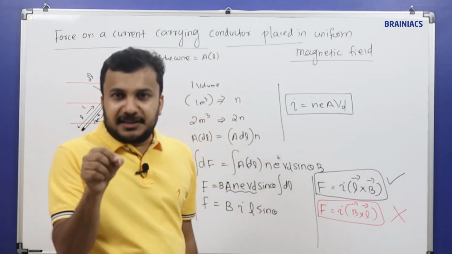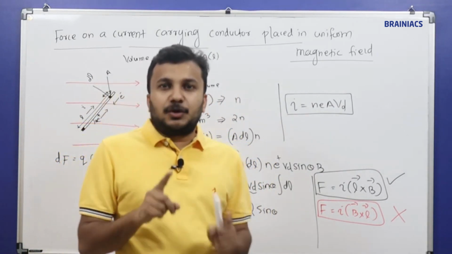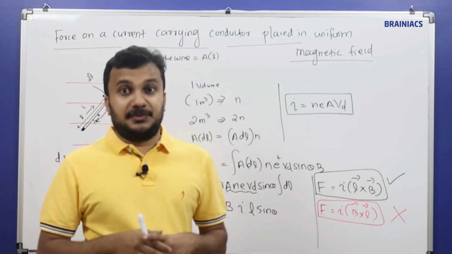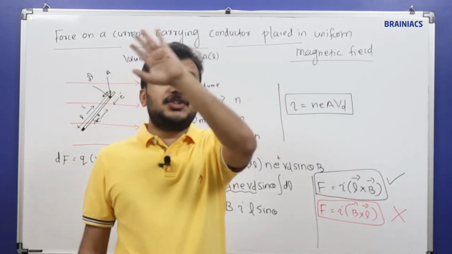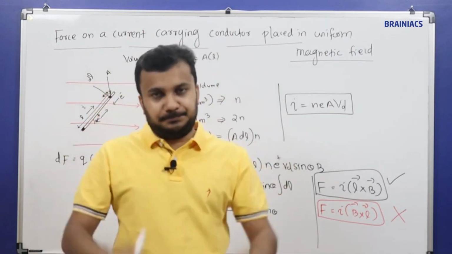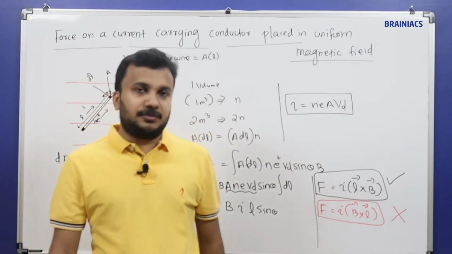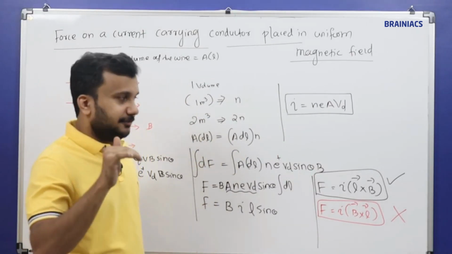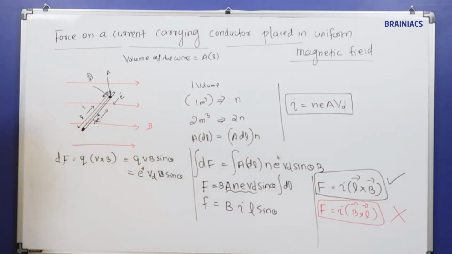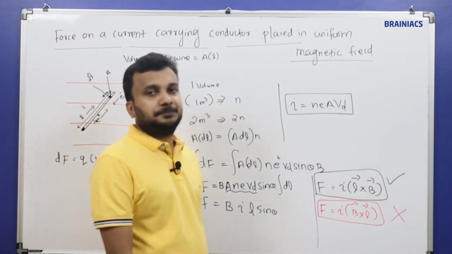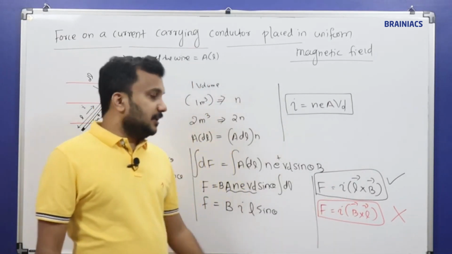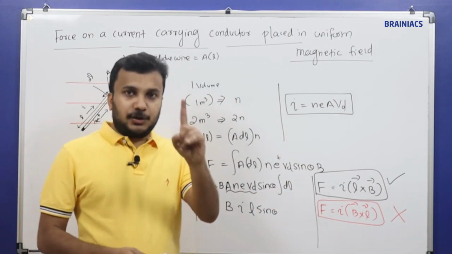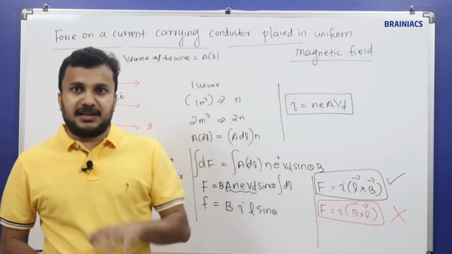How to find the cross product of two vectors? Immediately you may remember the i, j, k matrix format. That is absolutely right, but there is one simple method I'll tell you. Listen very carefully to the board. You can complete up to this one. Then I into L cross B, I into B cross L. I told you I into B cross L is the wrong answer.